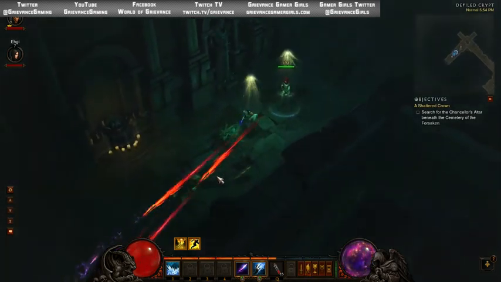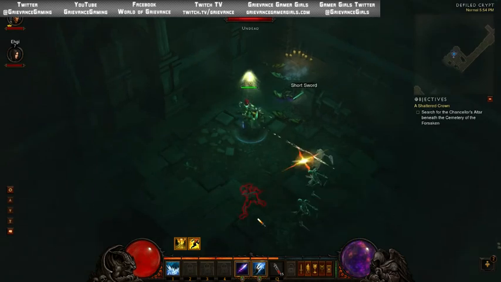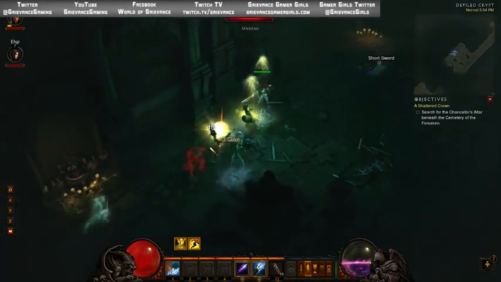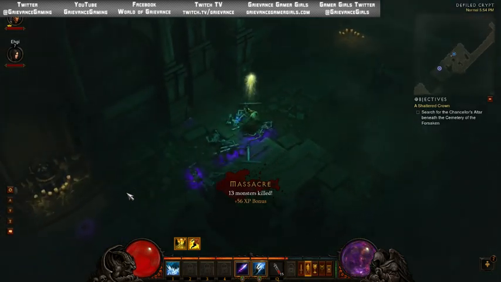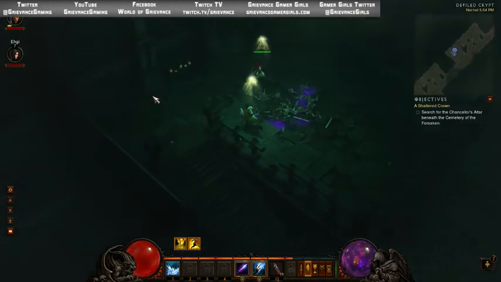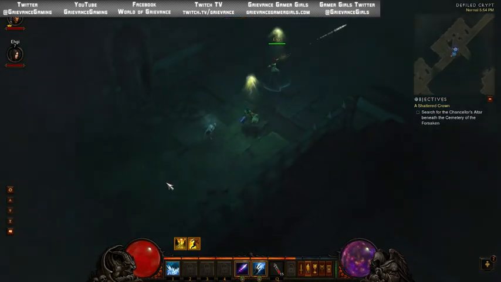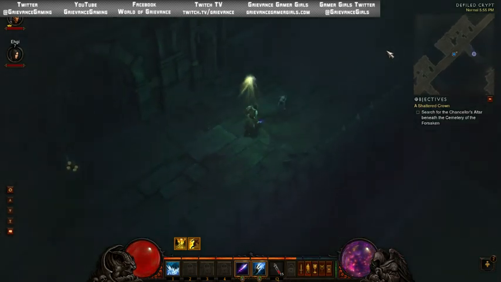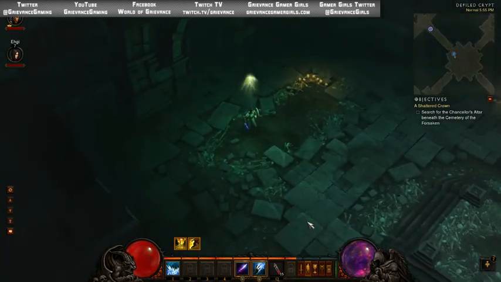So that's a fleeting shrine that gives us increased movement speed, as you can tell, I'm sure. Looks like that's it, so I'm gonna head to the exit.